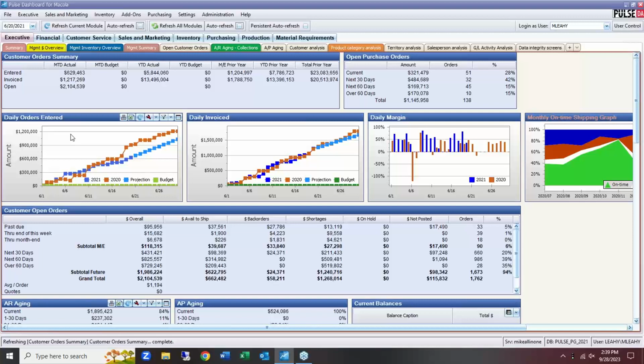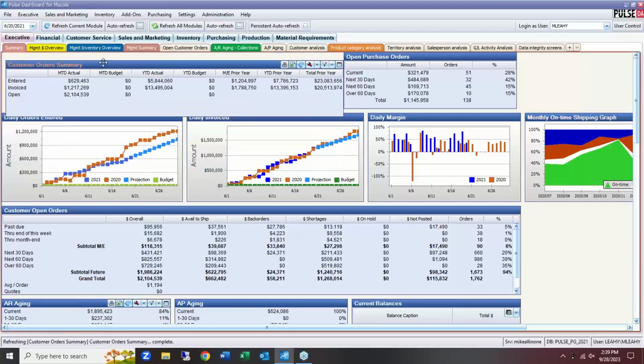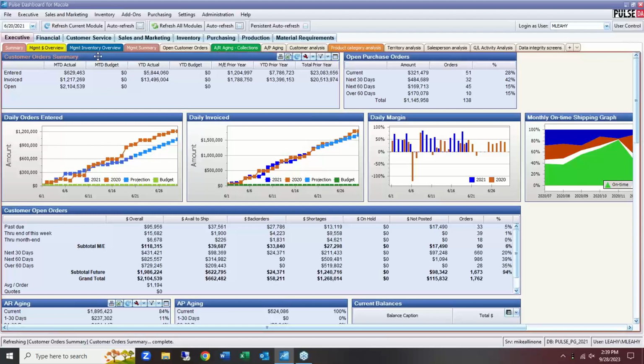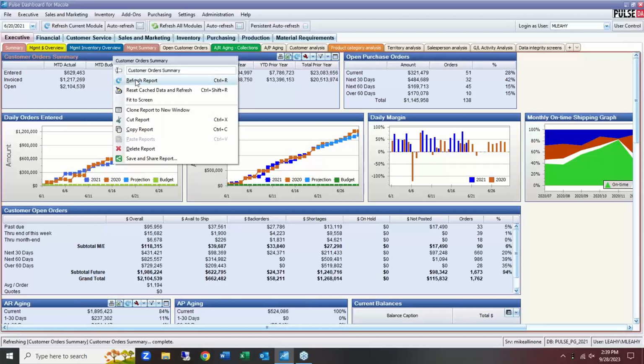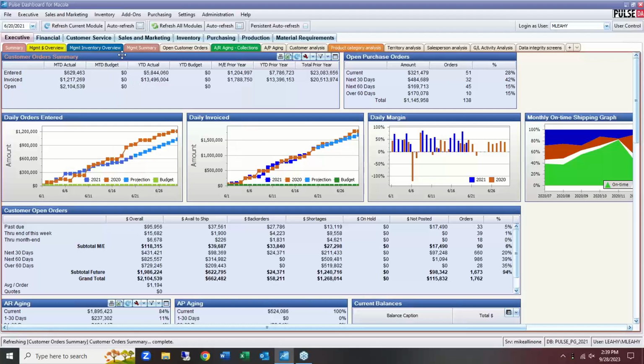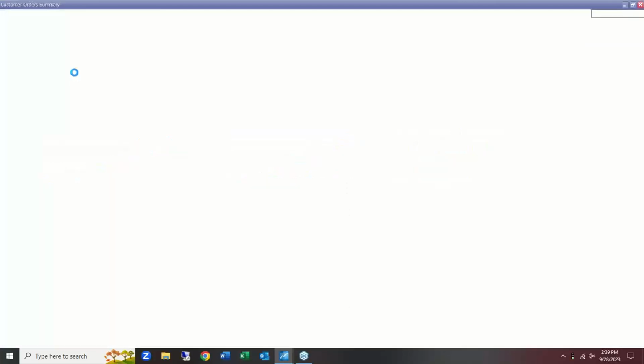Okay, so let's just use this summary just to kind of get everybody warmed up and show you what we're doing. So this is live information. I can double click on this blue bar. I can right click and say refresh. You're seeing how fast it runs. And in dashboard, everything where we're showing summary numbers, you can drill down. You can drill down on the graphs. You can drill down. I'll just show you this.